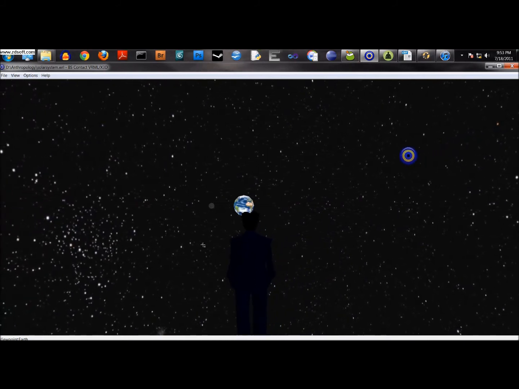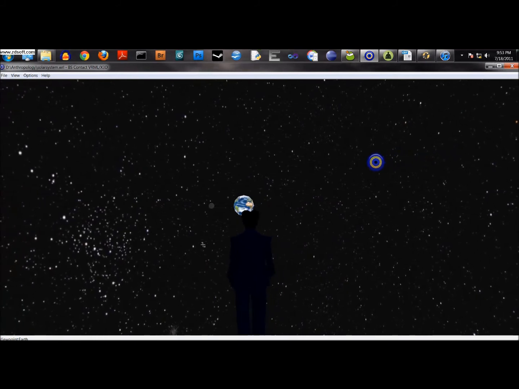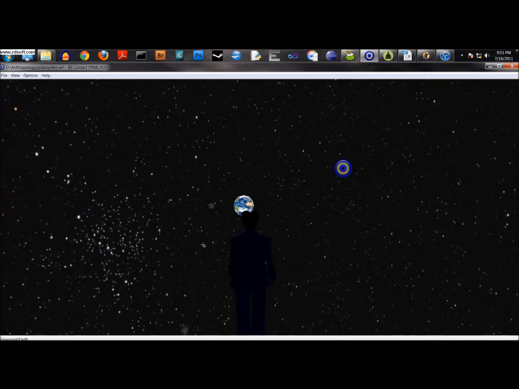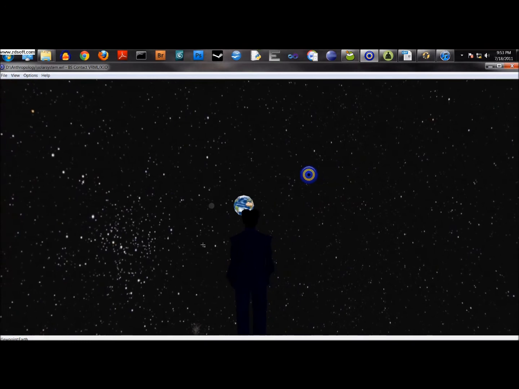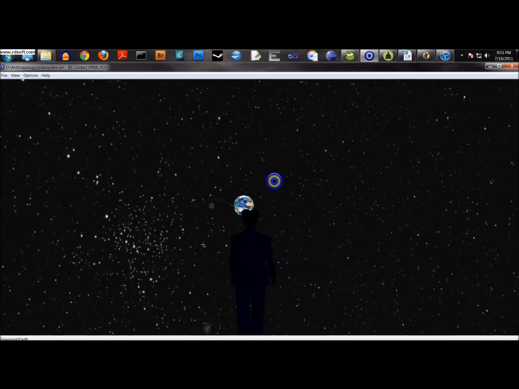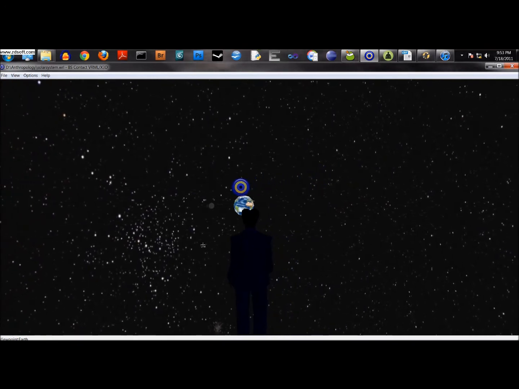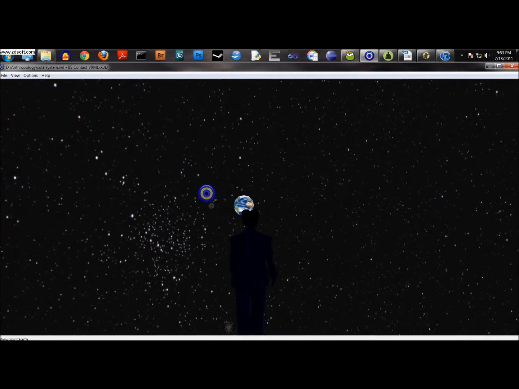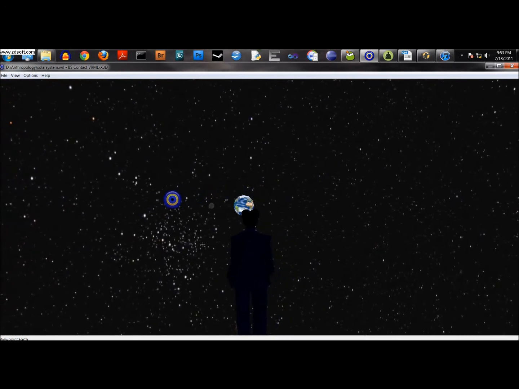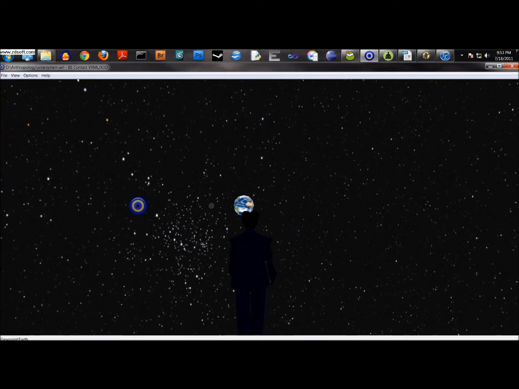So yeah, that's not so good. So one of the things we wanted to show with this project is a couple of the theorized ways that we could potentially prevent an asteroid from hitting the planet, and try to show that visually through VRML.